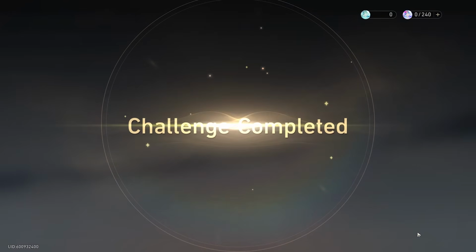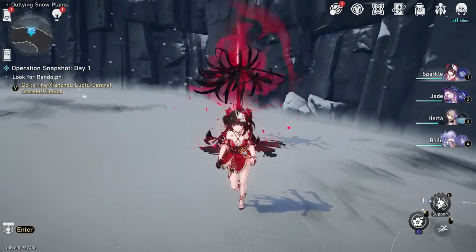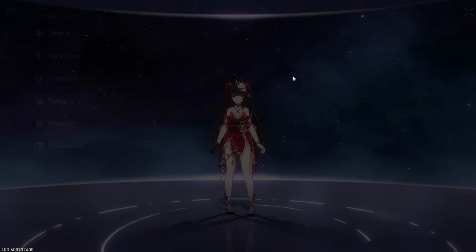Holy crap. That's an overpowered team. 50 seconds, Jade and Herta. My goodness. Anyways, with that, we've expended all our resources to get as best of a Yanqing as we could.